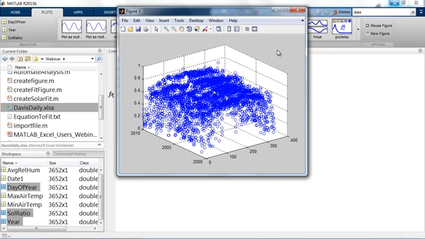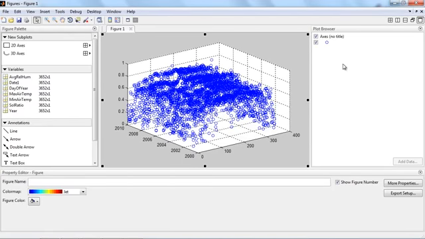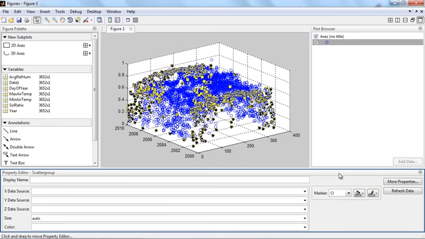Again, we could always write some code in MATLAB in order to do that. Or we can come up here and use this little button up here in the top right. So when I click on this, this opens up what we call the plot tools. So this is an interactive environment where I can make pretty much any customization that I would want to graphics in MATLAB. We start over here on the right with the plot browser, and I can pick out different objects inside of my plot. So let's say I want to start with my data. Then we come down here to the bottom to the property editor.